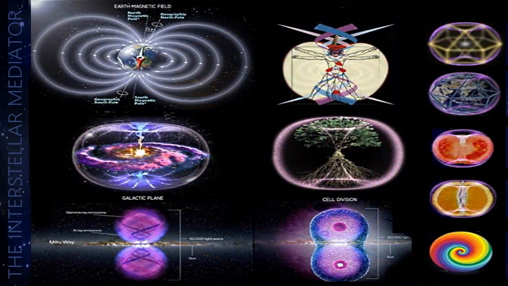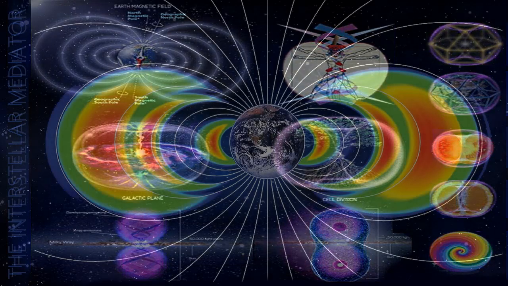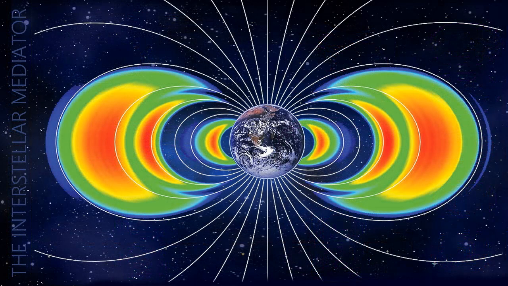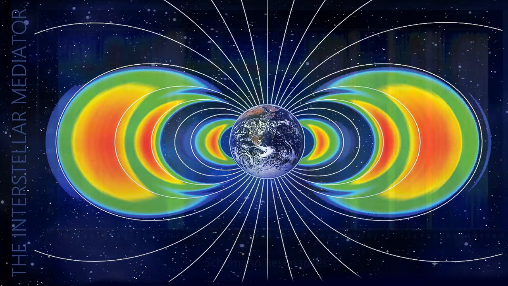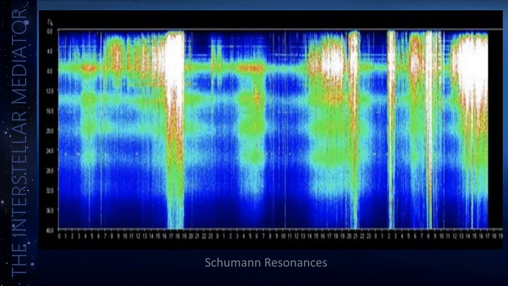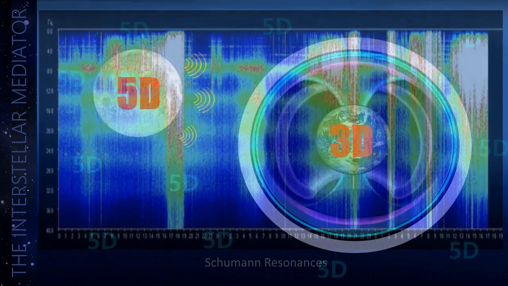The Earth is a living and conscious being, as aware as you are. It therefore also generates its own aura, which is none other than its magnetosphere. The outer limits of the Earth's aura are the Van Allen belts. When the solar flares and the cosmic waves reach the Earth, they hit the Van Allen belts, and we can see the increase in frequencies in the Schumann resonances.